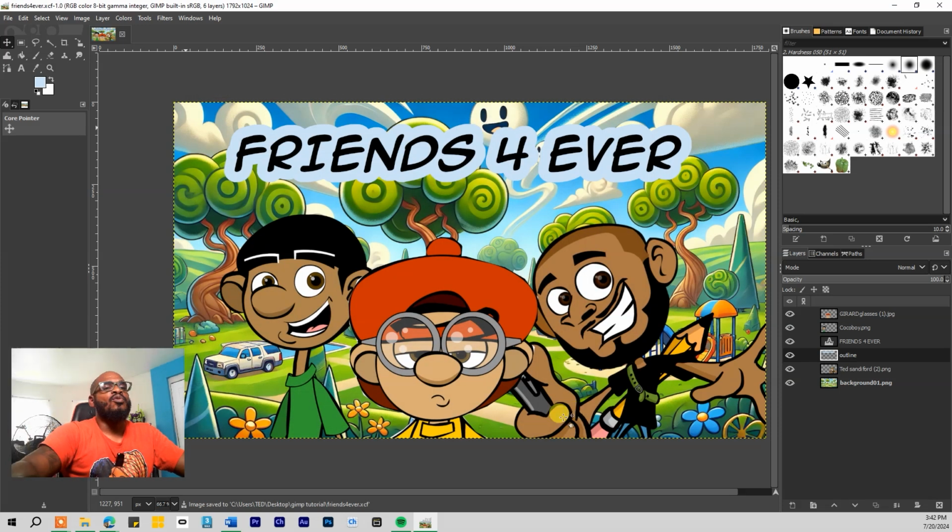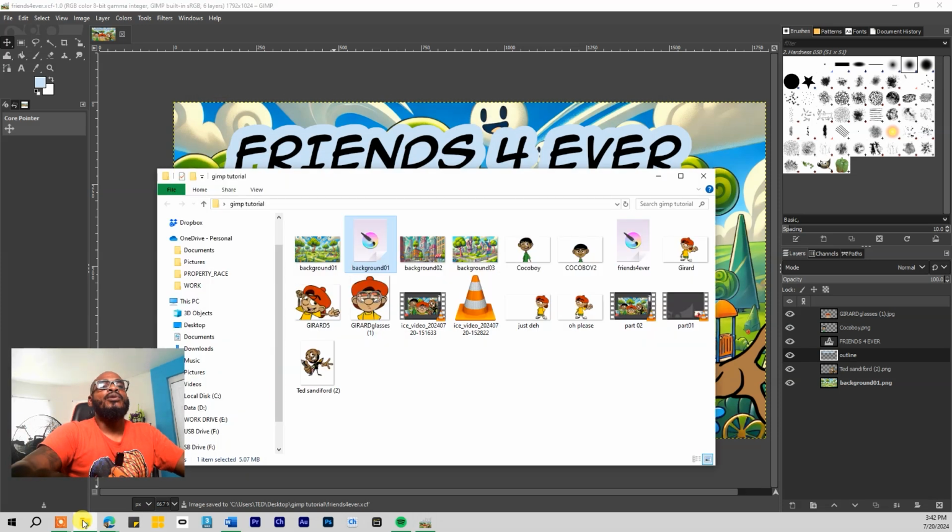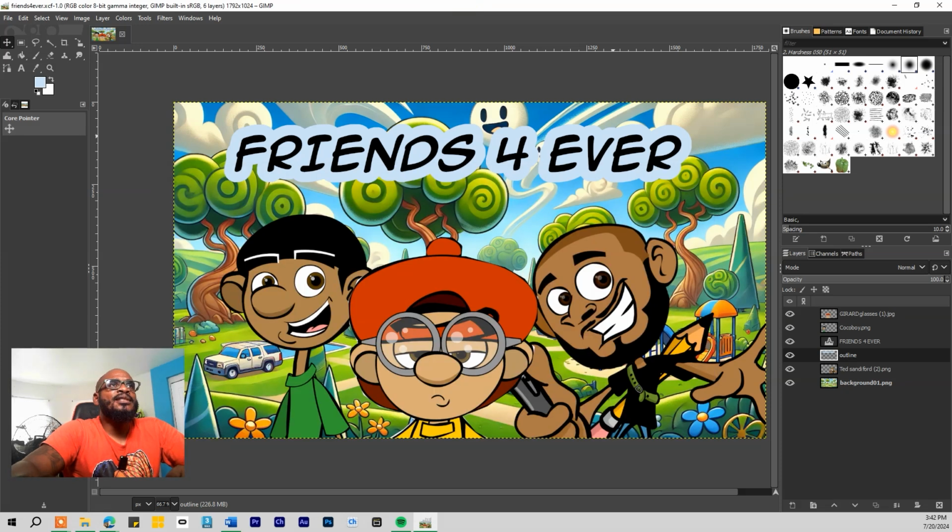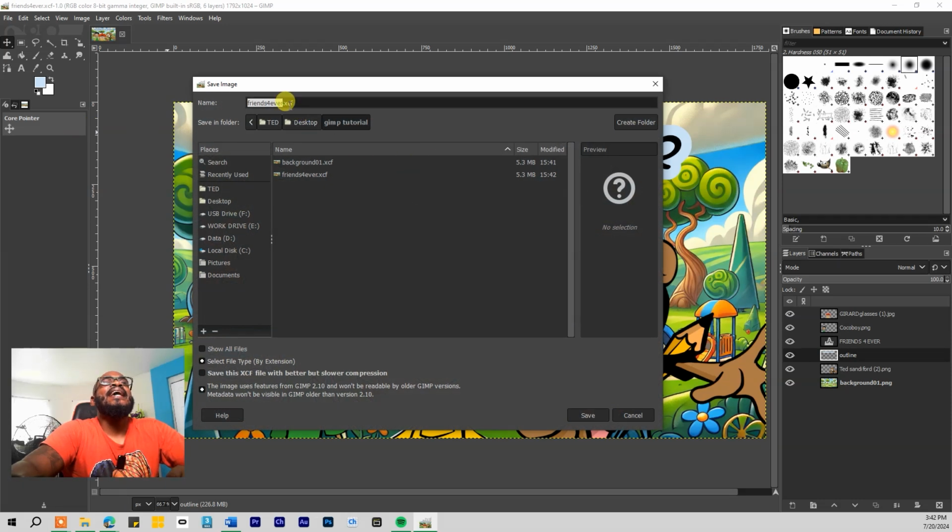Let's go back into our folder. So we will see that there is a friends forever file right here. But this is not an image file. If you notice, this is an XCF file. This is a file that Gimp will create so that a project can be opened.